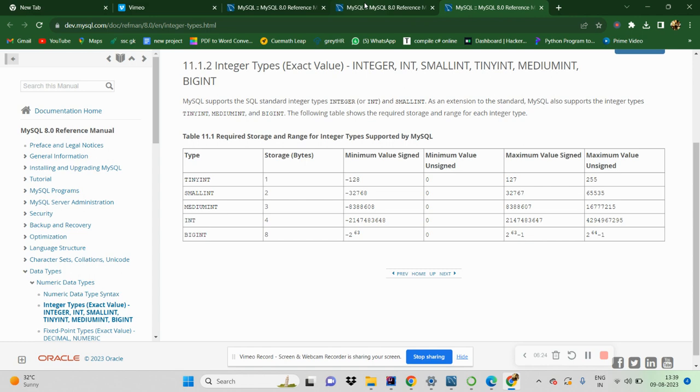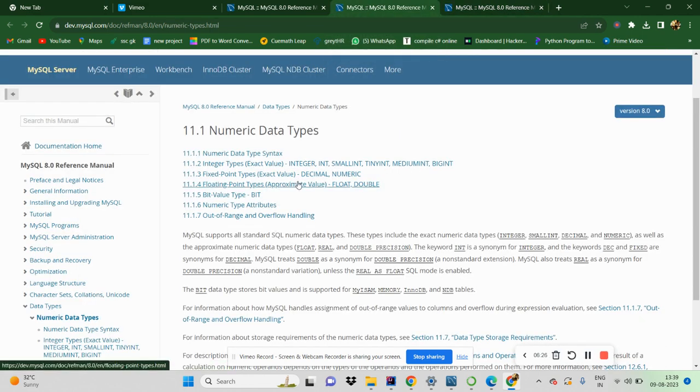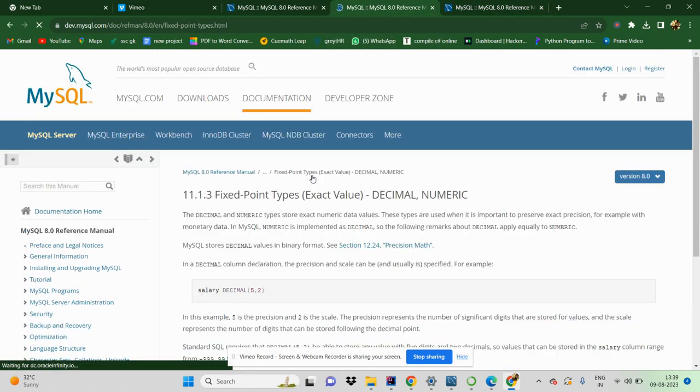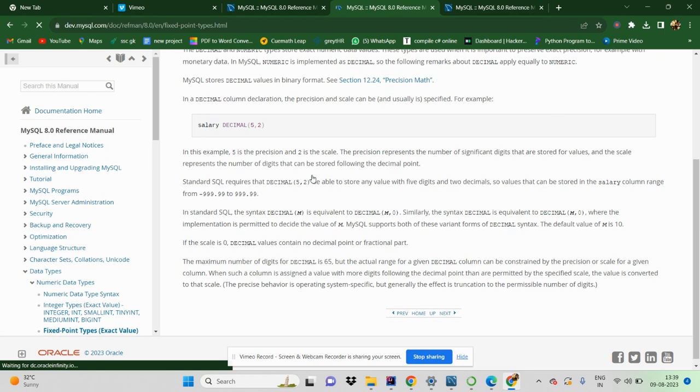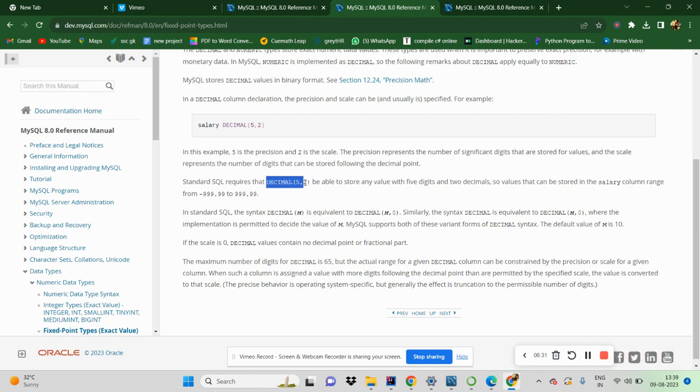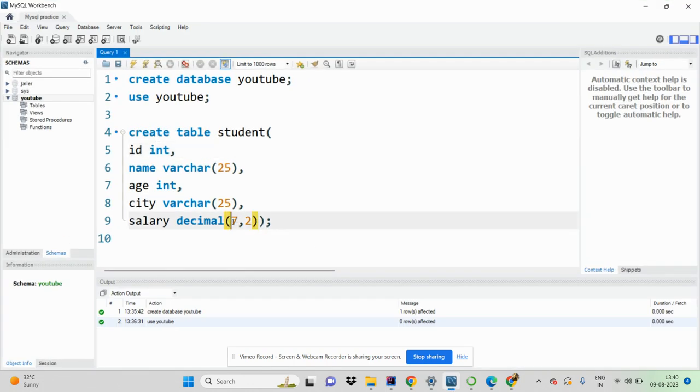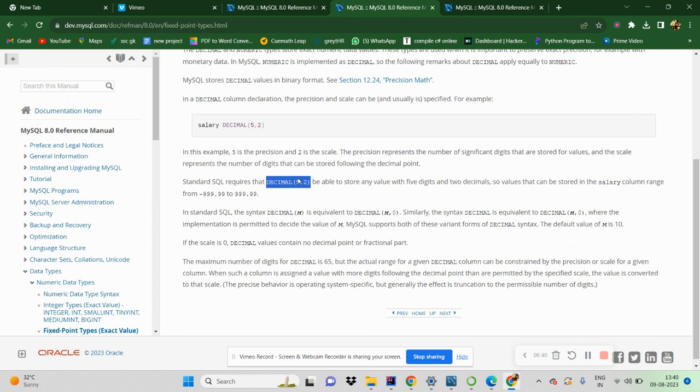Apart from this, we also have decimals. With decimal, you can give 5 comma 2. While creating the table I have given 7 comma 2. The meaning of 5 comma 2 is that the maximum value you can enter is 999.99, which is 5 digits in total, and in those 5 digits you can use 2 decimals.